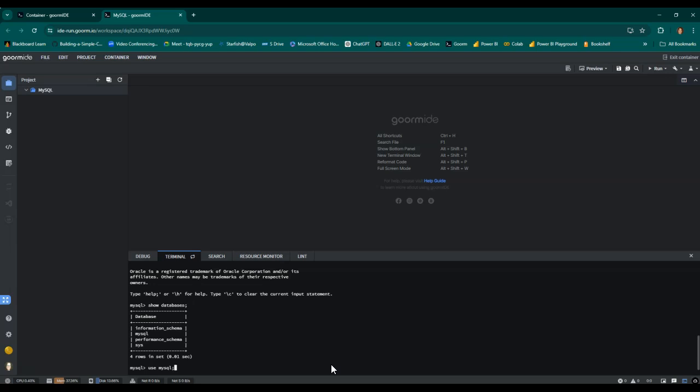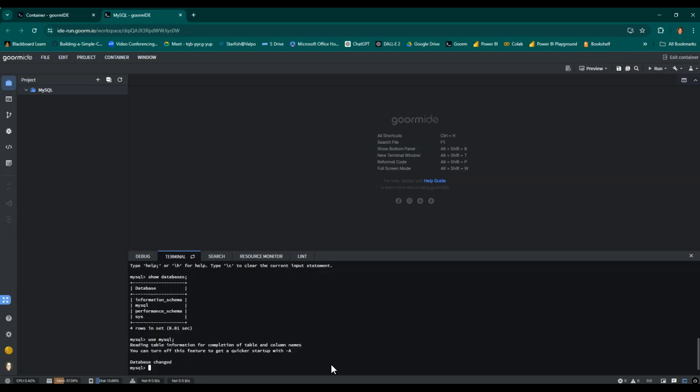That is such that the DBMS knows that we have finished typing the command, that it's now time to execute. So we're seeing here database changed, which means that now we have basically opened the MySQL drawer here in our dresser. Now let's take a look inside and see what we have there.